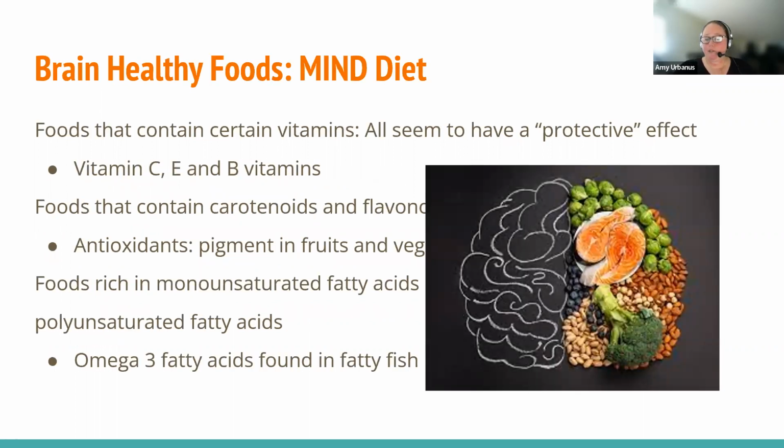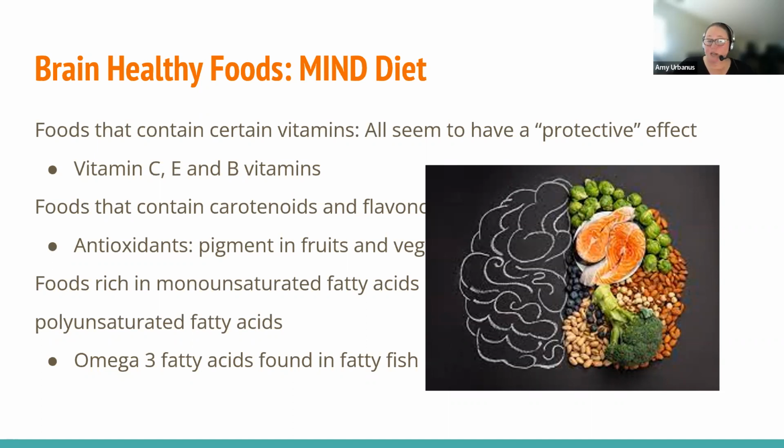So brain healthy foods, the foods that are part of the MIND diet. I apologize. I noticed this the other day. My picture's too big, so it covers up words. But anyway, foods that contain certain vitamins definitely all seem to have a protective effect when it comes to our brain. So the specific vitamins at play here that they've identified are vitamin C, E, but really the B vitamins, I would say, is probably one of the big ones.